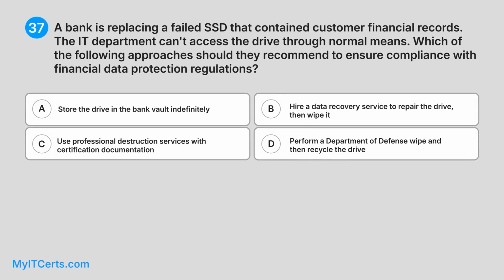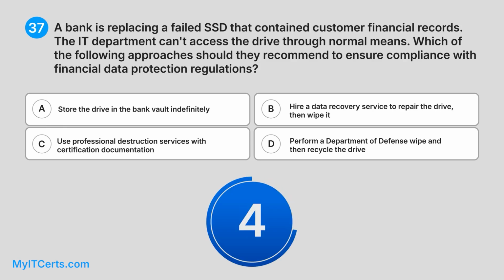37. A bank is replacing a failed SSD that contained customer financial records. The IT department can't access the drive through normal means. Which of the following approaches should they recommend to ensure compliance with financial data protection regulations? A. Store the drive in the bank vault indefinitely. B. Hire a data recovery service to repair the drive, then wipe it. C. Use professional destruction services with certification documentation. D. Perform a Department of Defense wipe and then recycle the drive. What do you think is the answer?